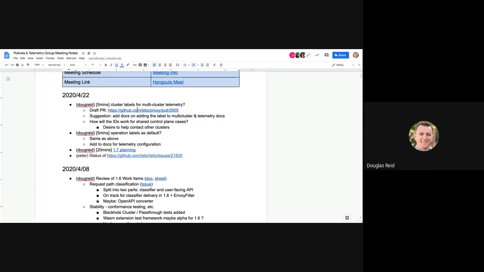Is the experience easier if we already have the labels in Bootstrap? Does it become significantly easier? Yes. We could pre-populate some labels that would at least make it easier to avoid the second step. That would be my preference, to go ahead and do that for operations so that it's just a single thing you have to do to get it working.